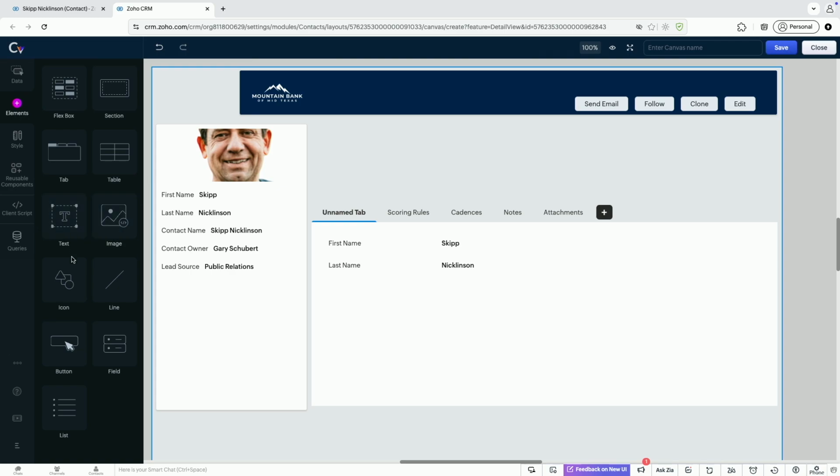All right, some of the other elements, of course, are going to be icons, buttons. There's a few other elements out here I'll just talk about because they're kind of advanced features. On the left, you can see queries, and in here you can see field and list. So a query in our system is a way to search the Zoho system for specific records. So if I'm talking about banking in this case, I want to see all of my accounts that are overdrawn or all of my accounts that are over a certain balance.